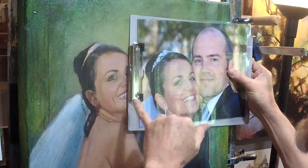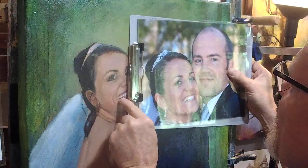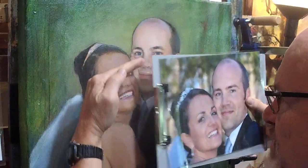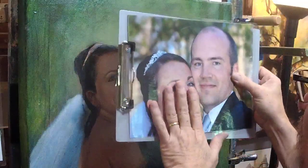That'll be easy. The other thing is, and I've looked at her top lip right here, and yeah, I'm going to shave that down just a tiny bit. That could be part of what is making her have that sort of a wild look instead of a calm look. Okay, I want calm.